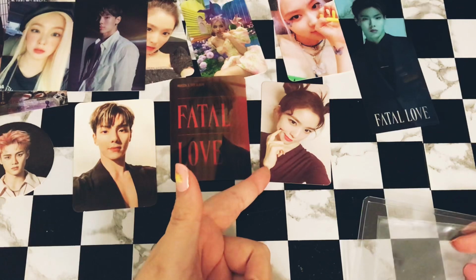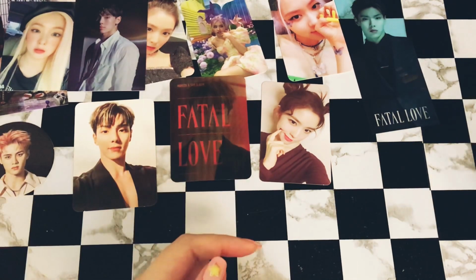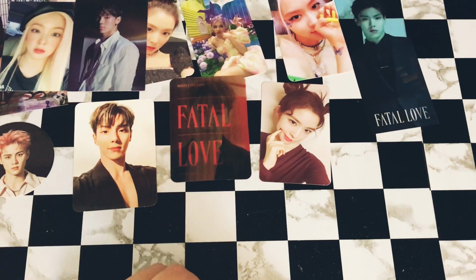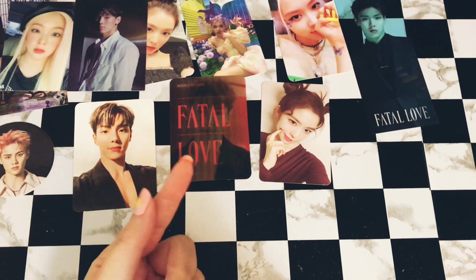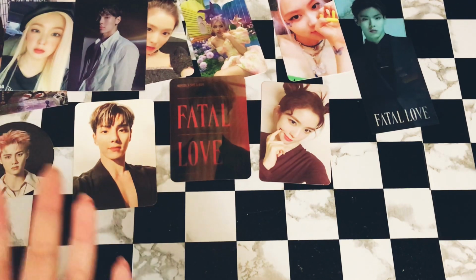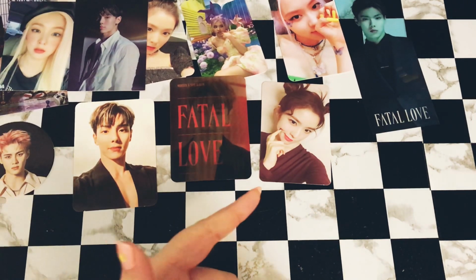I had to buy that one and I had to buy the other one that was in the previous clip. So yes, I had to buy the last 2 that I needed, but I was fine with it because I really wanted to finish. I only need Sappy, but I am not too worried about it because I want to get the Sappy album and hopefully pull that card myself or just end up trading for it. But it's not something hard to find like these cards were, especially this one.